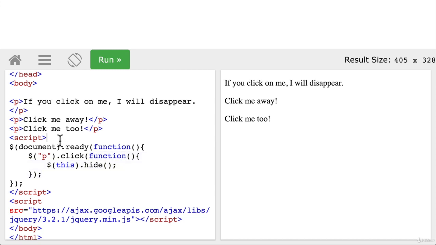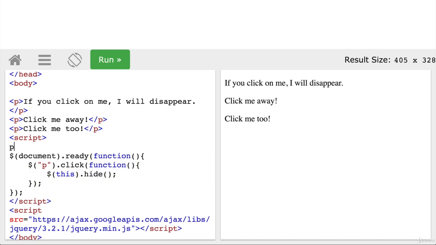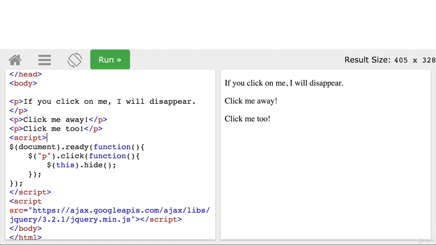So it was the exact same thing as when we did p.addEventListener, and then we would do click and then some sort of a function. So you can see it made things a little bit cleaner to do. And you can do things like this.hide. So if I click over here, it hides, it hides, it hides. That's pretty nice. But jQuery had one issue.